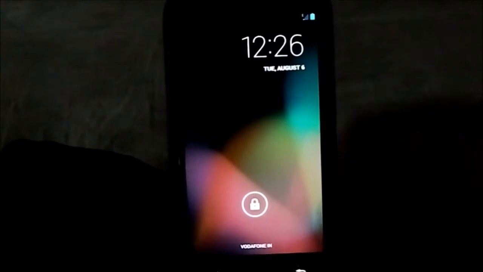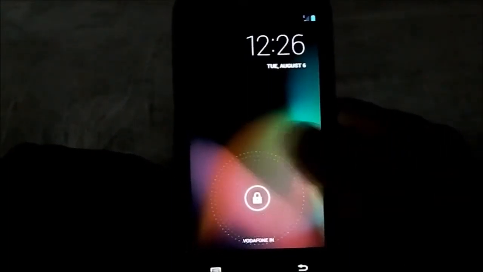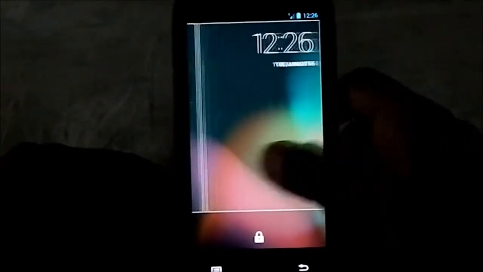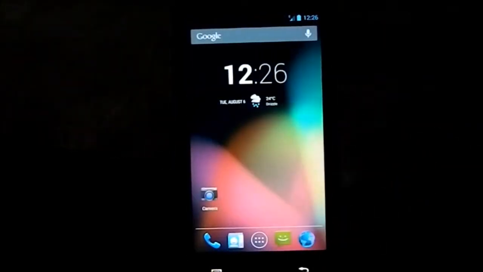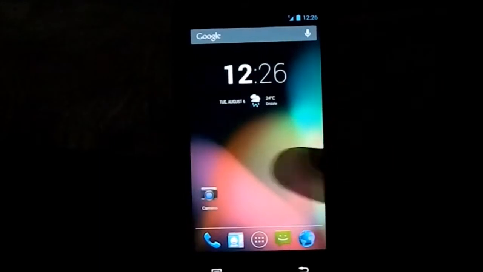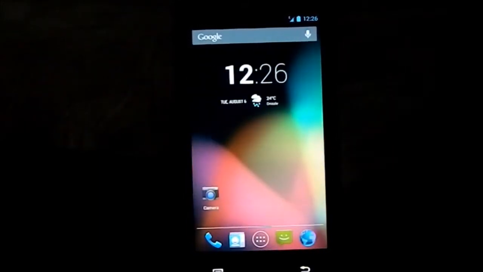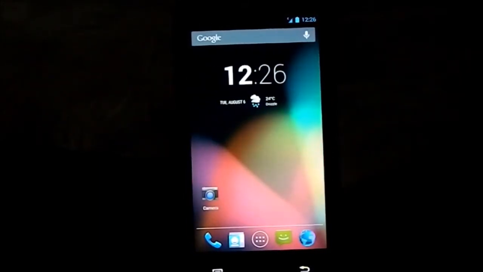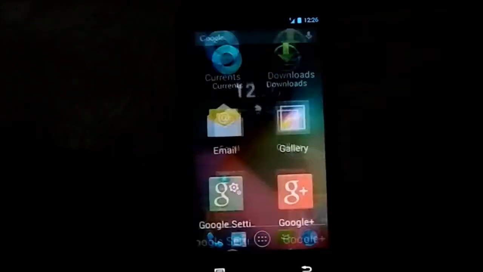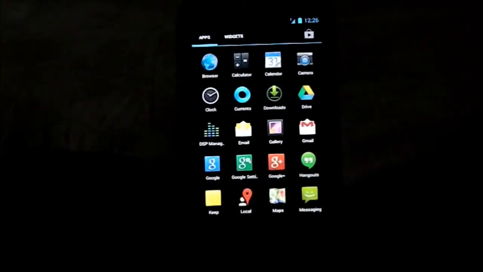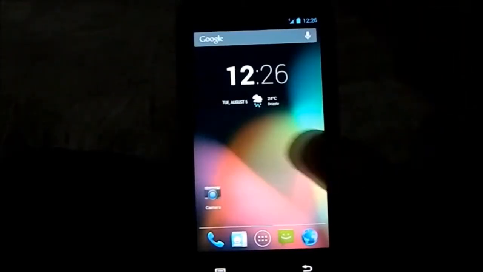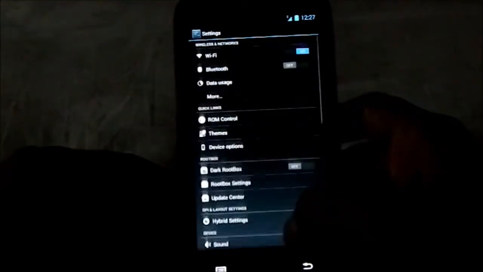Here is the lock screen, which is the standard AOSP lock screen with the swipe for different widgets. You can add different widgets there, right? So I will lock the screen. Here is the launcher, which is the basic 4.2 launcher. Now onto the apps. You have to flash the G apps yourself. Okay, so that's there. Let's go into about phone first.